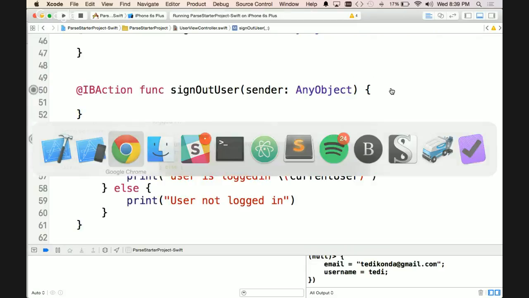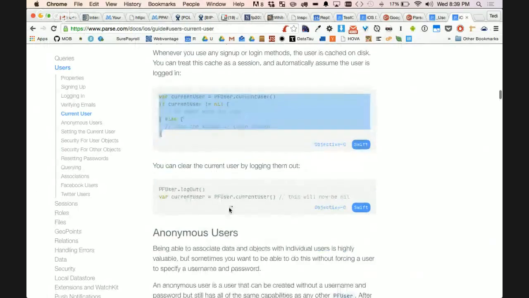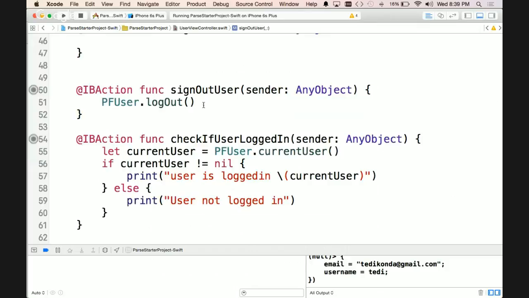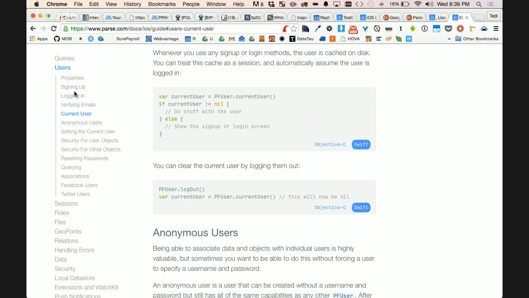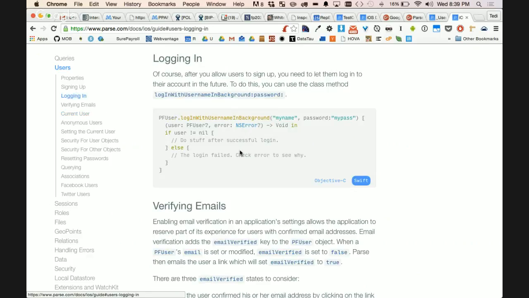Okay, so for the sign out, so we can test the other, we just do PFUser.logout. And let's do the login. So we'll take this functionality for the login.